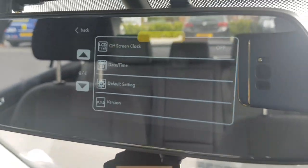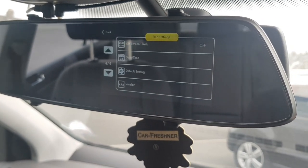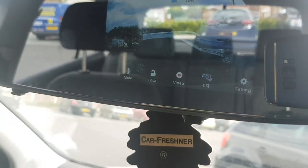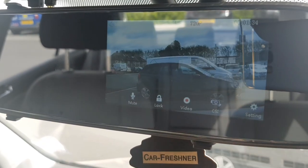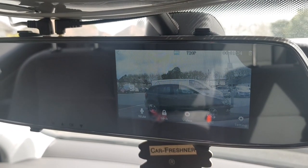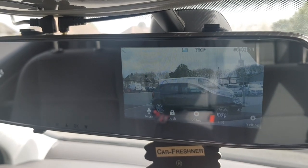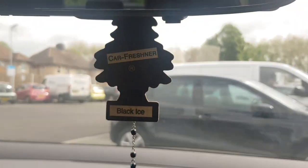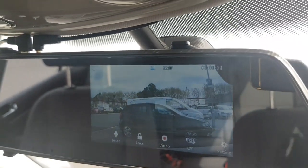So that's basically the review of the dash cam. It's a really good dash cam. Let me show you guys the quality of the dash cam. Let me put it on the front camera only. So that's the front camera. It's not that bad, guys. It's decent, 720p, and as you can see, it records at quite a wide angle. You can see that car going there. That's the actual view I can see, and it has quite a wide angle.